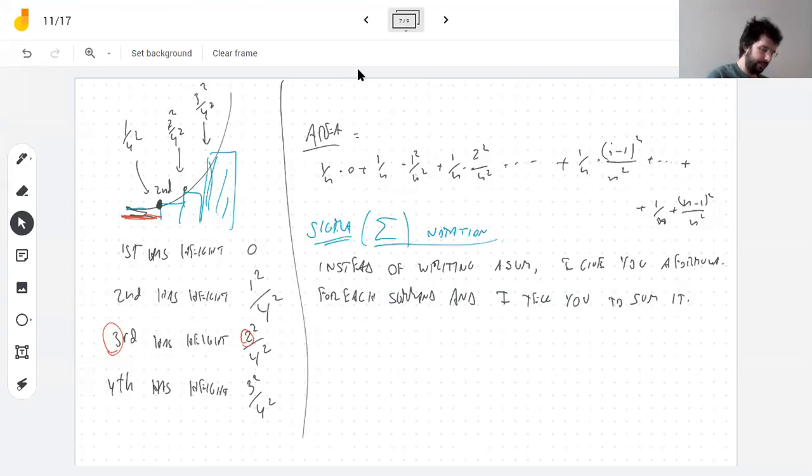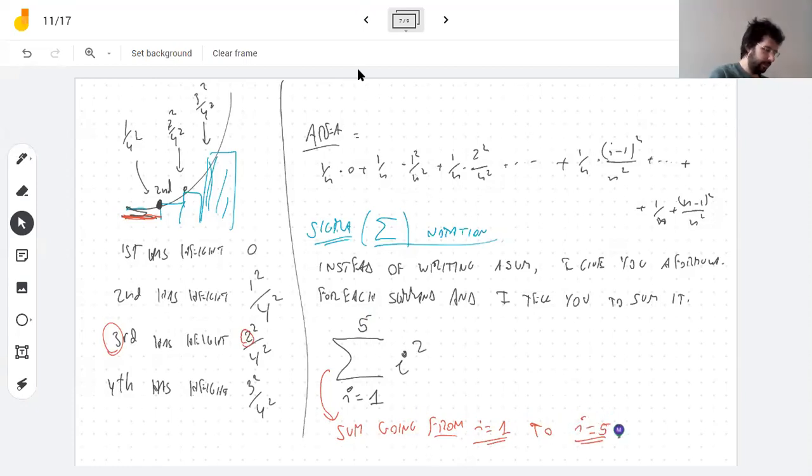So the way sigma notation works is that I write a formula, like for example, i squared, and I write something like this, say one, and let's say five. So this means that you take a sum, and the thing at the bottom is the beginning, and the thing at the top is the end. If you see this symbol, the way to read it is the sum from i equals 1 to 5 of i squared, and that means that you make i equals 1, then i equals 2, then i equals 3, until you get to 5. So those two things mean exactly the same thing, but the left hand is just shorter.